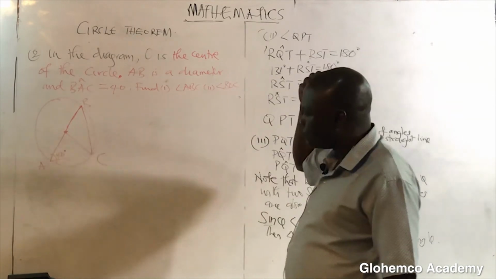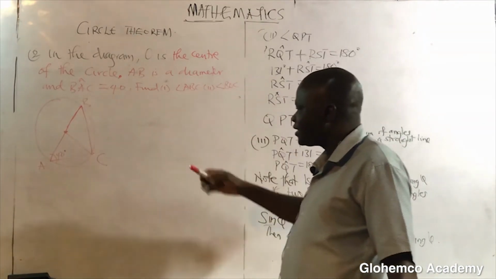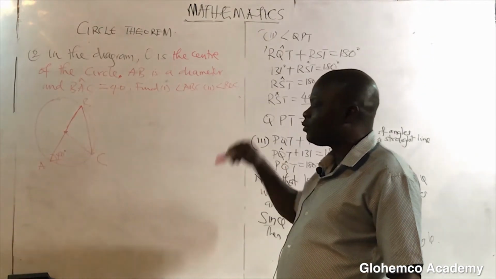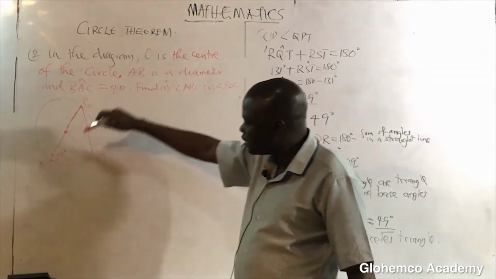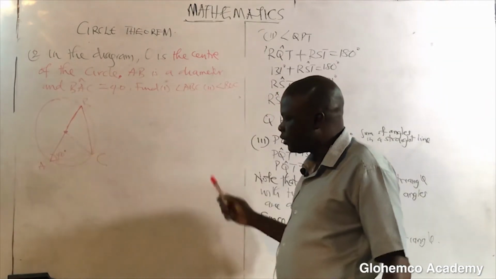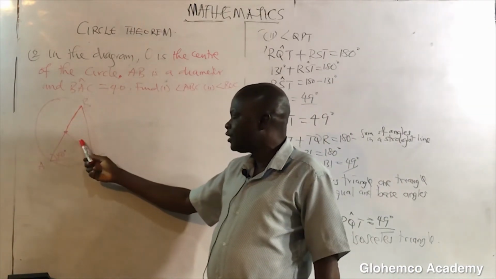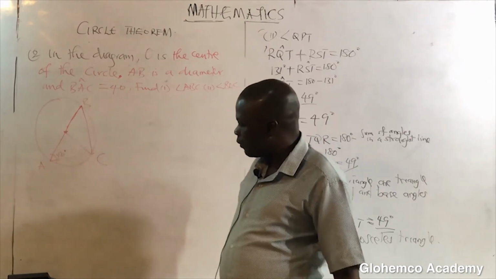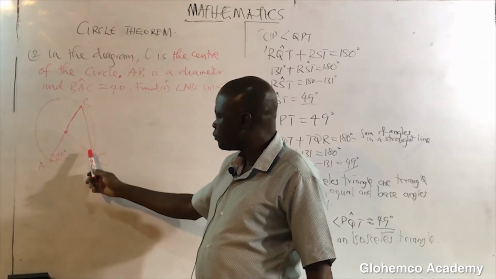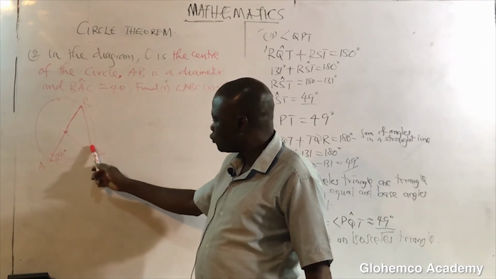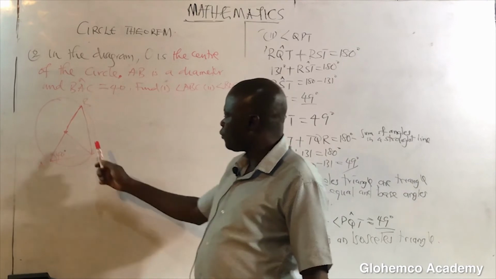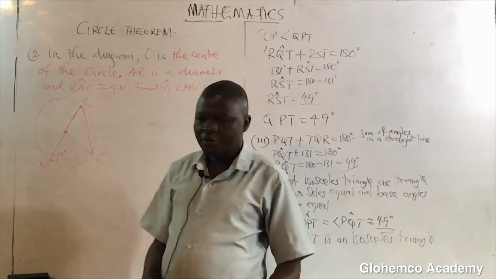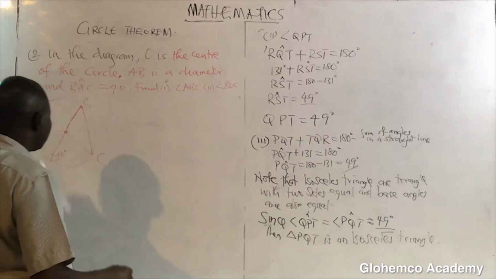These are theorems that you have to know offhand. They will not tell you in the exam that this is an angle in a semicircle, but it is you that will know, oh, this is what they are referring to. So angle in a semicircle, just like I proved to you from the beginning, is equal to 90 degrees. The whole lot of this place forms 90. Now, if all this forms 90, and this place forms 40, you can easily find ABC using that theorem. Solution.